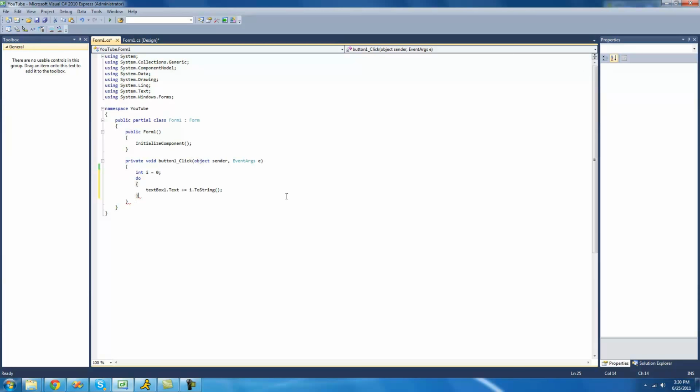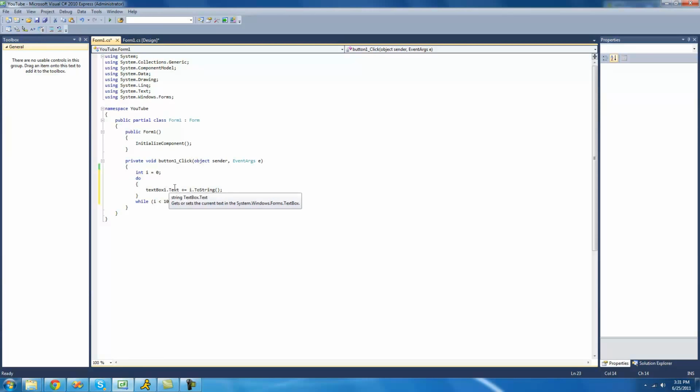Right now we don't have any conditional statement for it to check to see when it needs to stop. In order to do that, we're going to type the while keyword. Inside these two parentheses, we're going to type what we want it to check to see when to stop. So if we want it to check to see if I is less than 10, then it will loop through this do statement, and then check to see if I is less than 10.